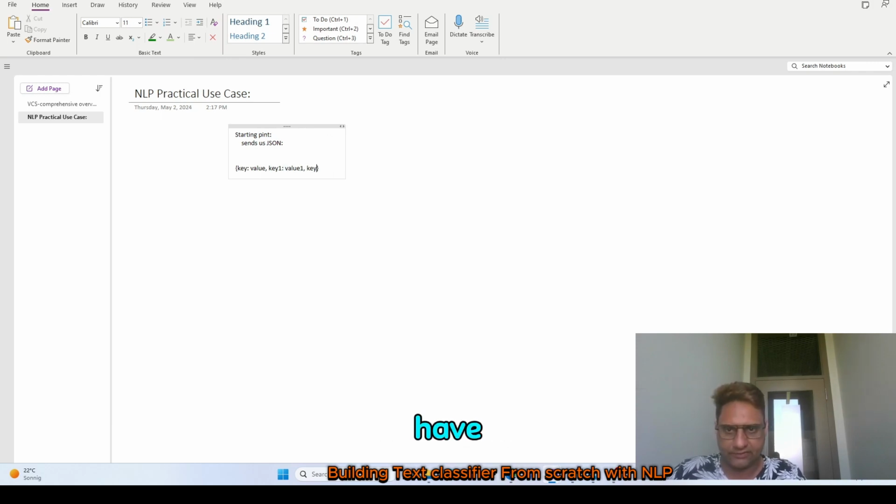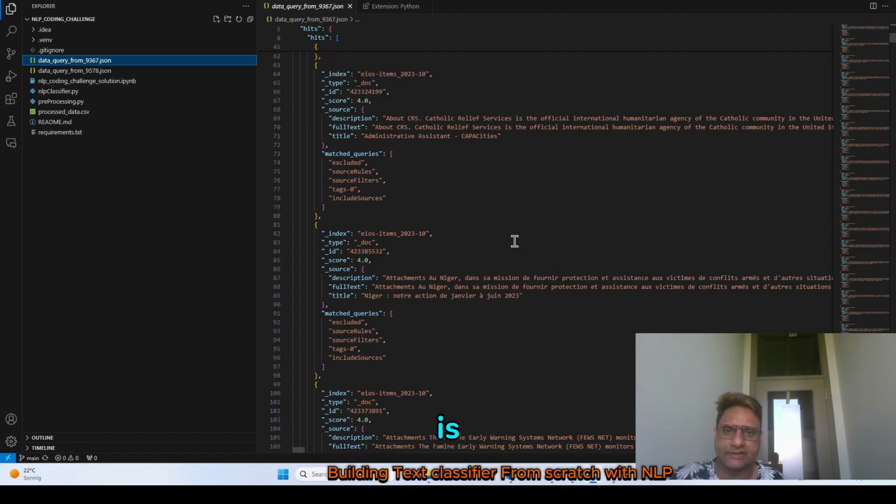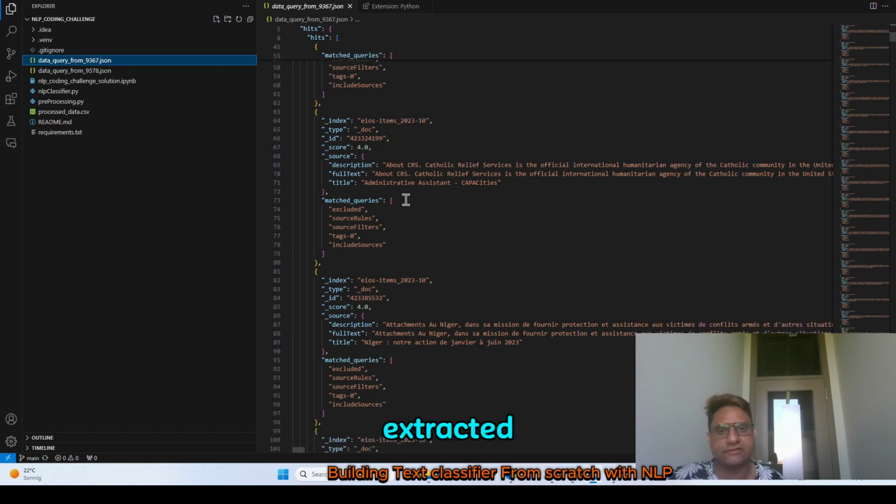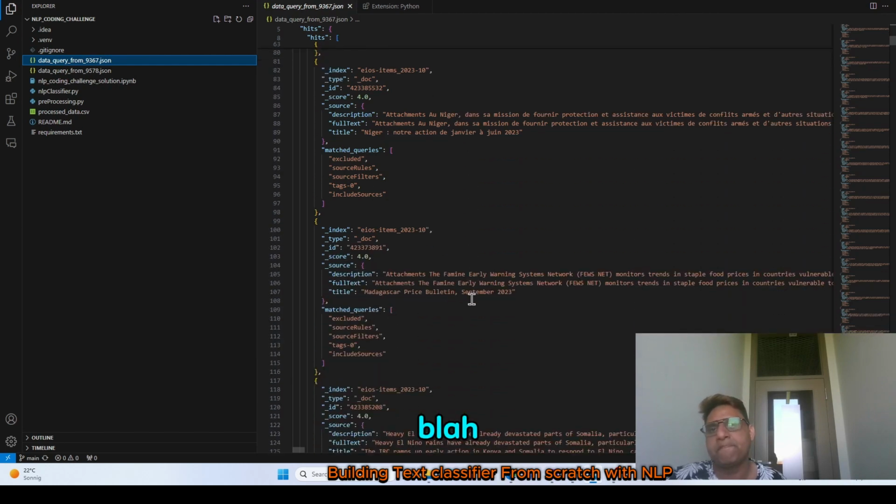Sometimes you have a key that needs multiple values, so you have a key subtype 1, value subtype 1. This is normally the structure. Let me show you practically the data we have taken for this use case. This data gives a lot of other information when extracted, like what the text of the data was.